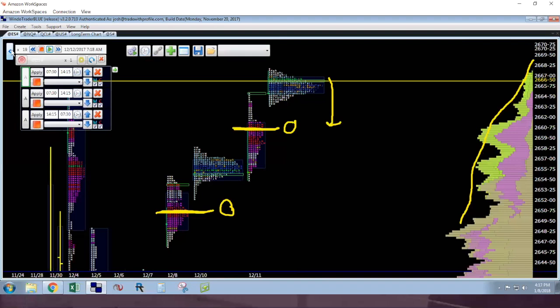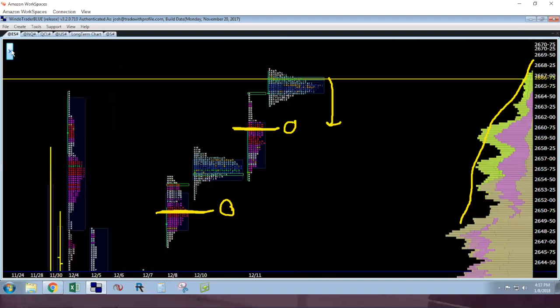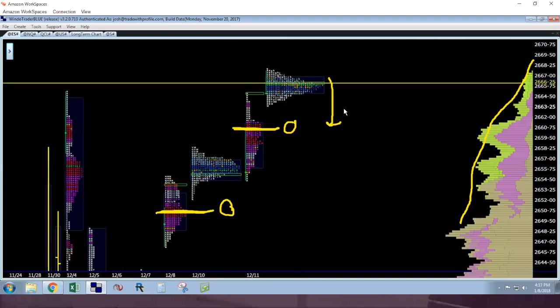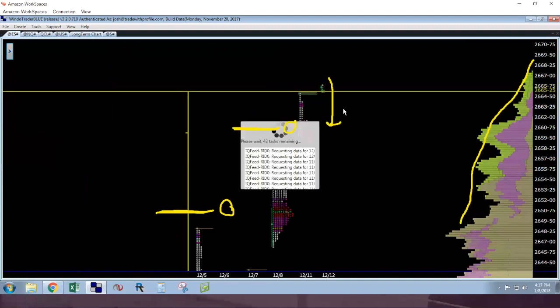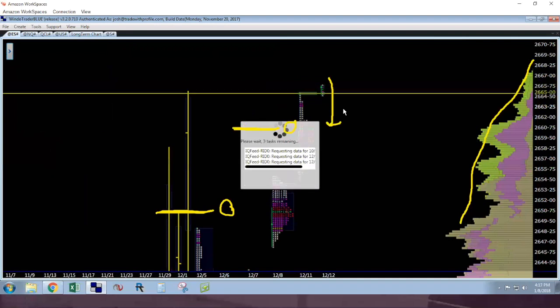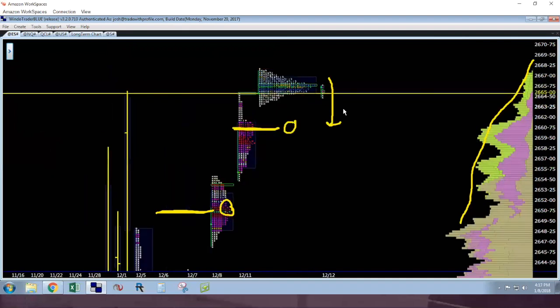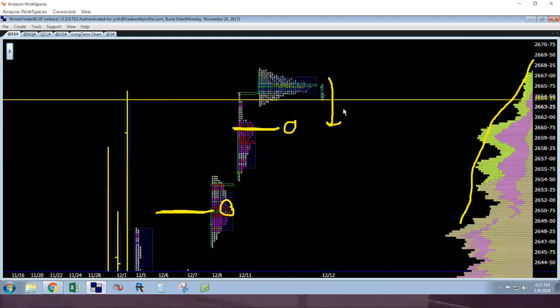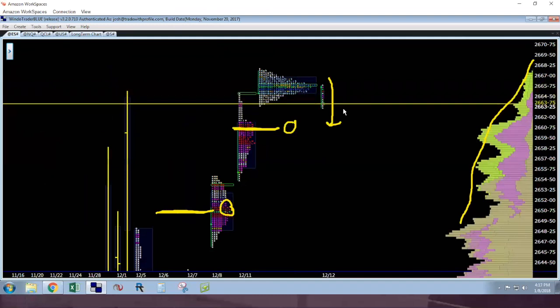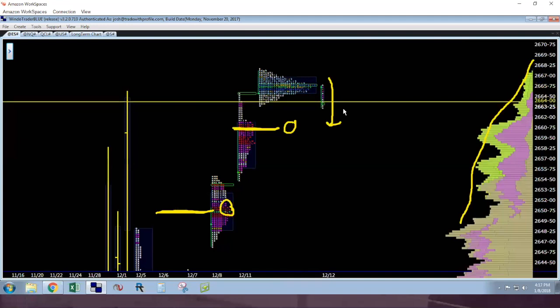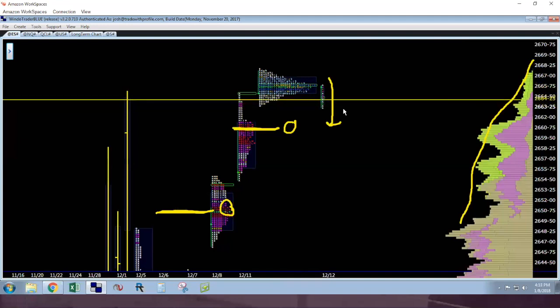So just to give you an idea of what this can look like, let's just play and see how this session actually played out. So you can actually see how these profiles look when they start trading and developing. Okay, so now we're into the real-time session. Have a new profile from the open. It's now trading back to test that level. See if it can get all the way down there.